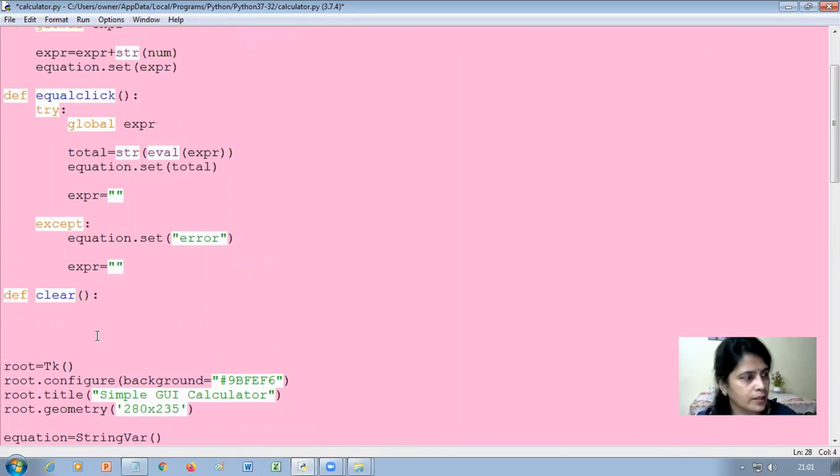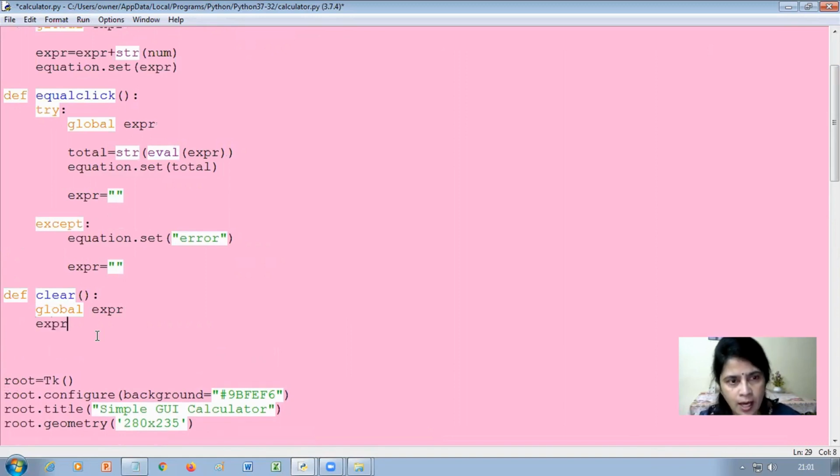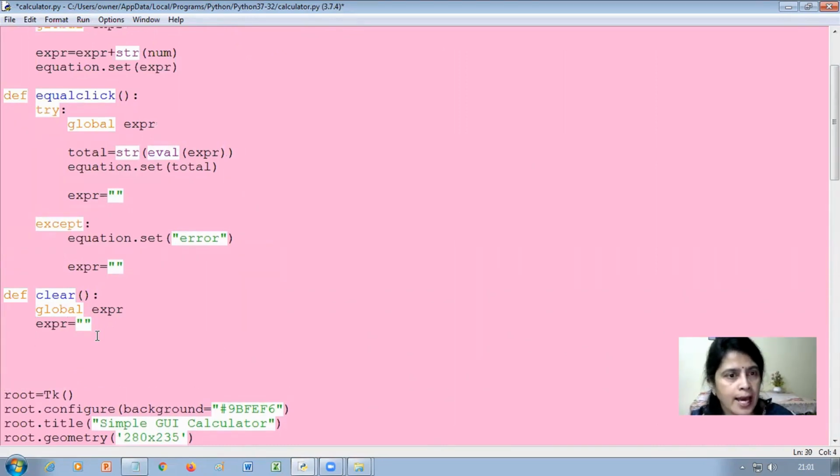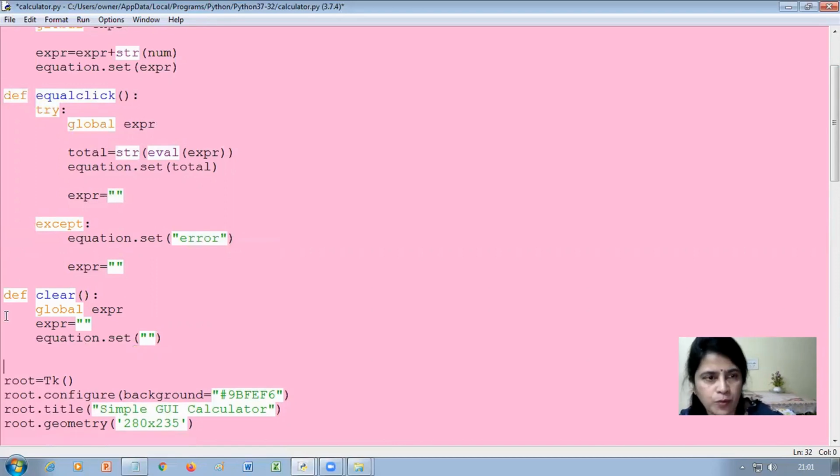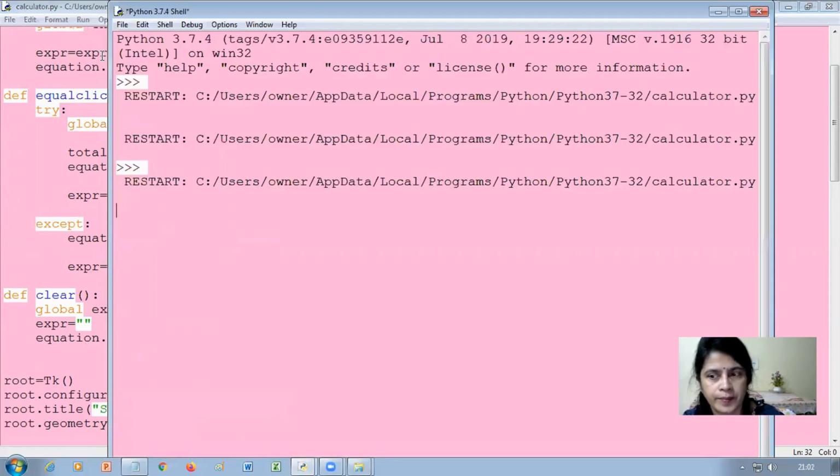Then here I again take the variable as global variable, that is expr, and then I initialize it with the empty string. So whatever was written, it will be cleared, and then I want to set the equation also as empty string. Why? Because it will clear the content from the text box. So I save it and I run it.